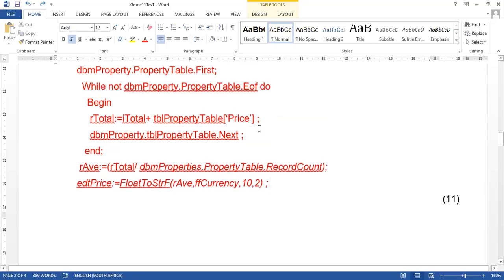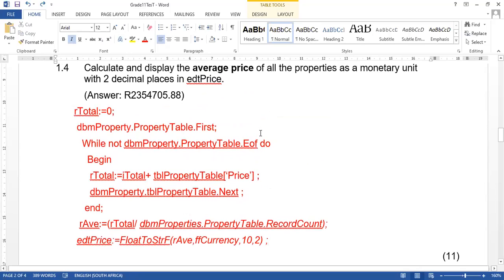Right. Let me go back again so that we can all understand what we have done so far. So you can see that the question is saying calculate and display the average price of all the properties as a monetary unit with 2 decimal places in the EDT price. So I've said that you initialize your total because we want to calculate the total.